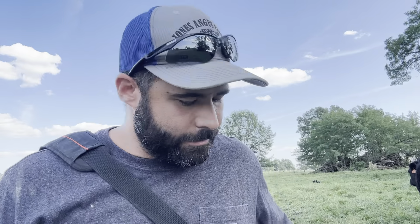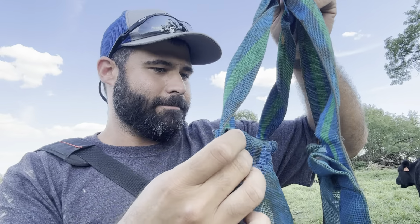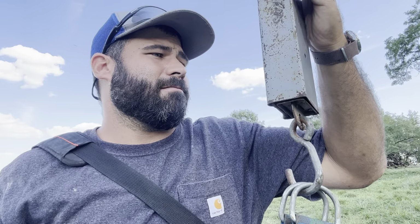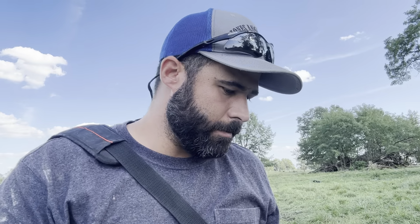So I got this old sling scale, and I don't know how old this thing is, but basically you've got a cradle here. You get the calf in it. I've got a couple of sticks holding this. If you don't have the sticks, it just folds up and they just run out of it. But you hook the end of your scale through here and you just pick them up and weigh them. This one is an old Viking 200 pound capacity scale, and I check it at the beginning of my calving season, and every so often with a 50 pound bag of mineral or feed or whatever, and make sure that we're running true. It's always been good. I don't believe I've ever even adjusted it.